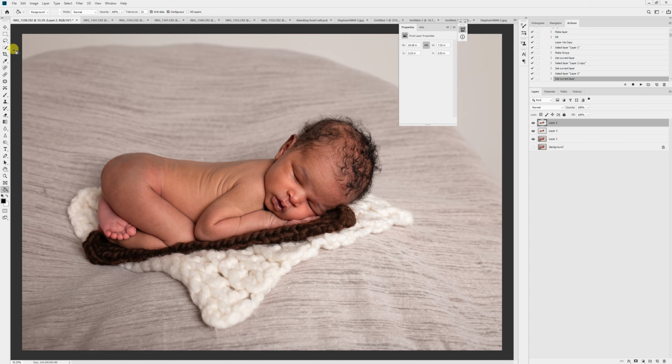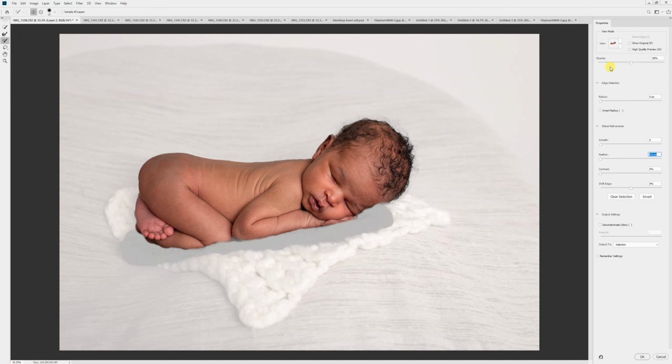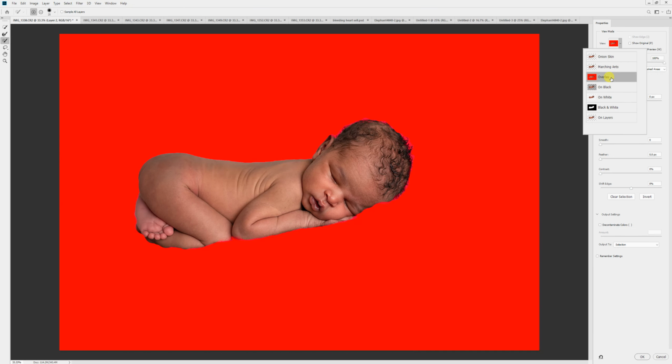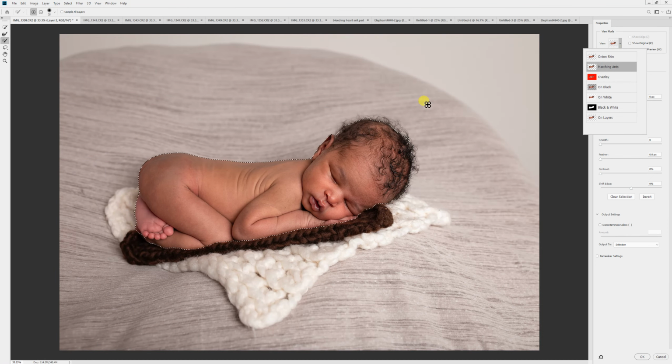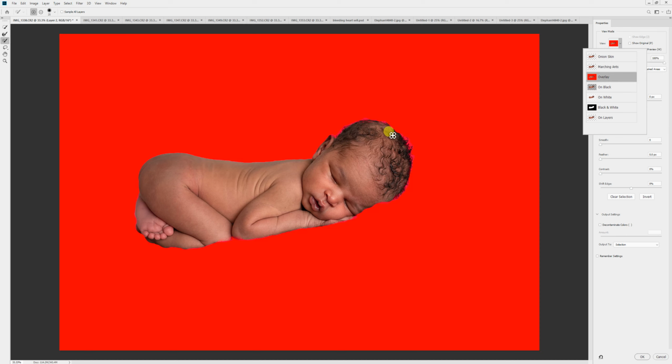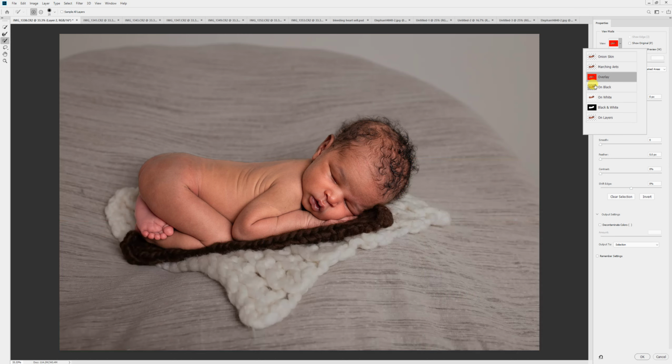So anyhow, how I did it was I selected Roman just like I did the elephant. I came over here and clicked on my quick selection tool. I selected Roman. Okay. And then I went to Select and Mask. What I do at this point is use options like the red overlay to show me what I've selected. Marching ants doesn't really help you a whole lot because you see all his little hairs right there. You want to be able to see what hairs were selected. As you can see, a lot of the little hairs were selected, and I'm okay with that. It doesn't have to be perfect for these type of images.